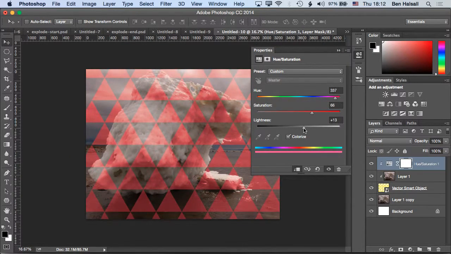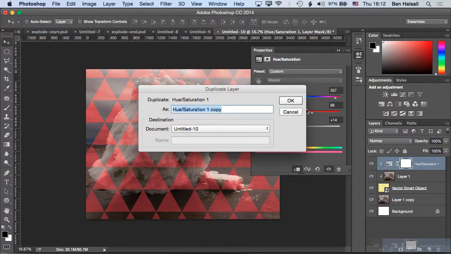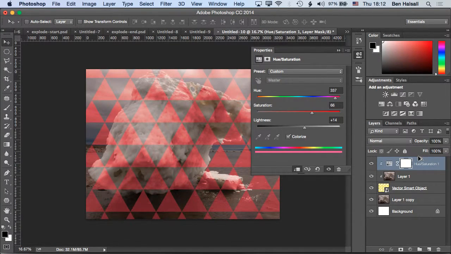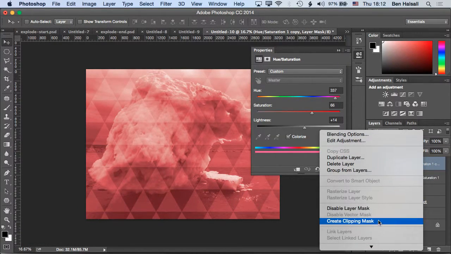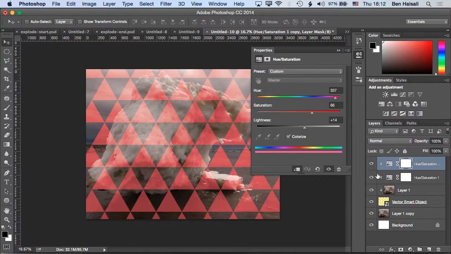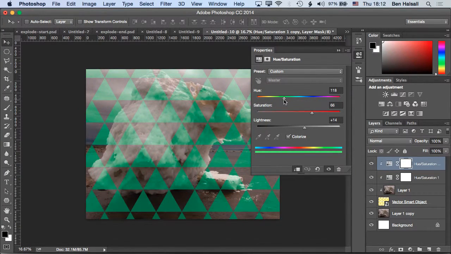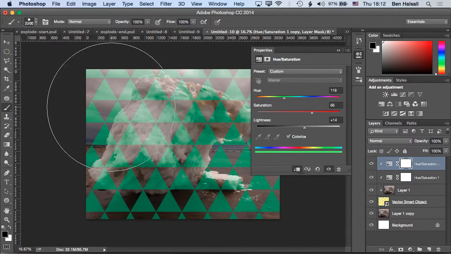And what I did in the other image, just to add an extra dimension to that, was I duplicated the hue saturation adjustment layer again, keeping the clipping mask, and then changed the color, but then using the brush tool just masked that other adjustment out.